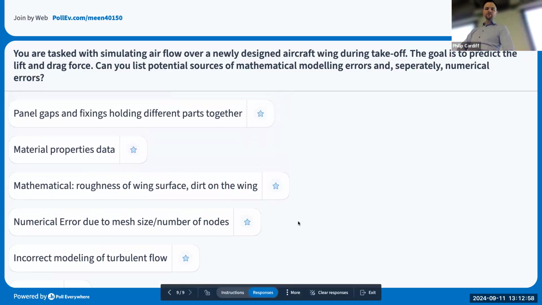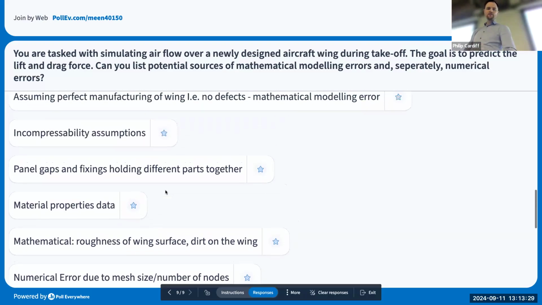So numerical error due to mesh size, number of nodes. Yeah, so we're going to talk about something called a mesh or the grid. We're going to split our geometry into all these small squares and triangles. And when we do that, we introduce a type of numerical error called discretization error, sometimes called mesh error. So we're going to learn about that. That's something that we can quantify, and that will be the focus of some of the labs: how to quantify this mesh error and to know that at least we can say that the mesh error is small, whatever about some of the other assumptions.